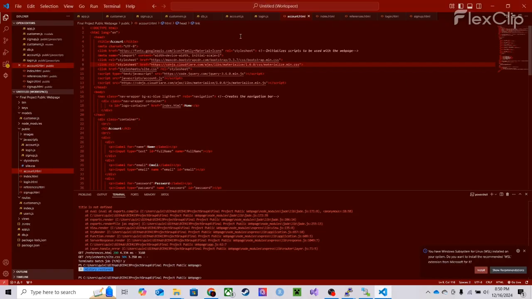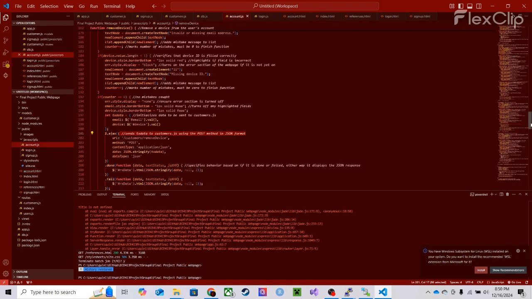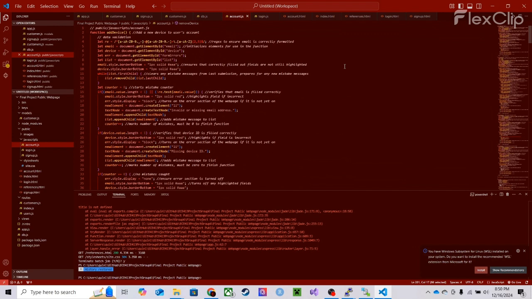So, with the account, let's take a look at account.js. How does this work on the inside? So, a lot of this ends up being sort of repeated, specifically anything to do with data validation. So for the add device function, as an example, we have a regex to make sure that the email is correct. So this is what was going on earlier. So that point co was still fine because it was between 2 and 5 digits. That's fine because different email addresses have different styling. It just happens. It's perfectly normal.